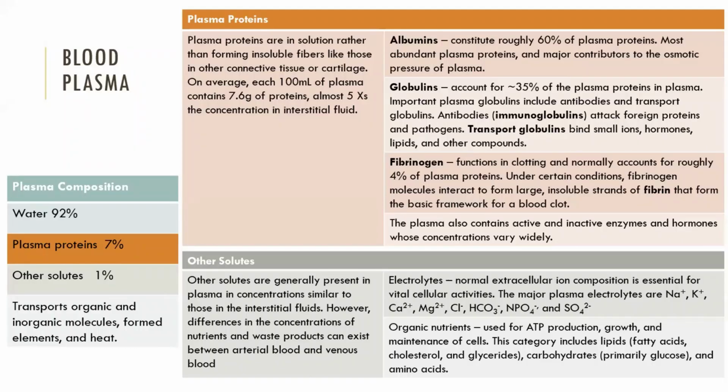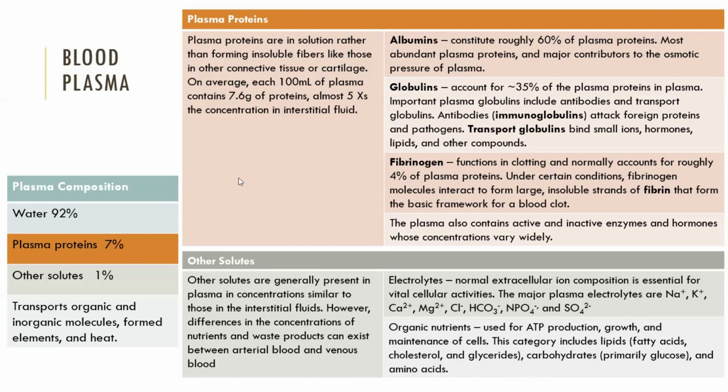So the liver synthesizes and releases more than 90% of all plasma proteins. Another important thing for you to know is that plasma composition consists of, and we go back to that previous slide, mostly water. So we're looking at 92% water, then about 7% plasma proteins and only 1% other solutes.